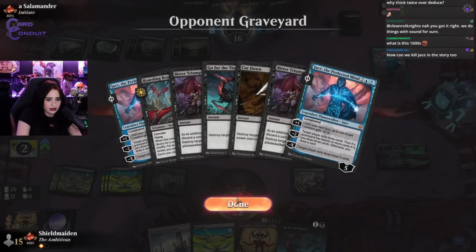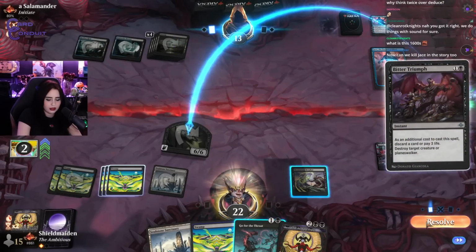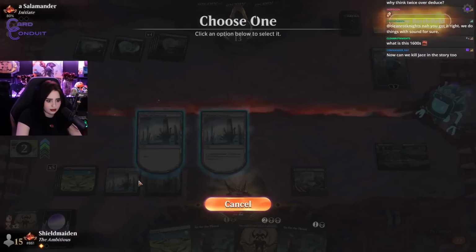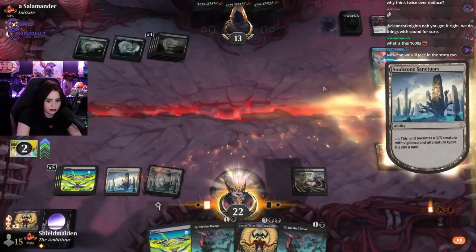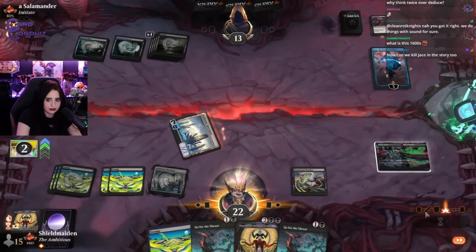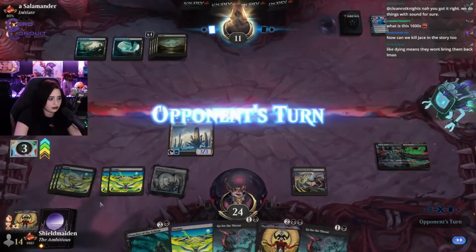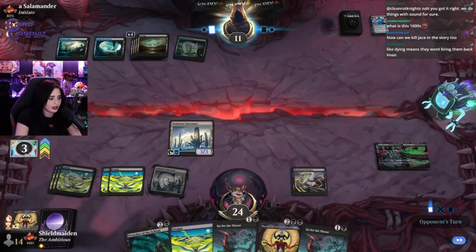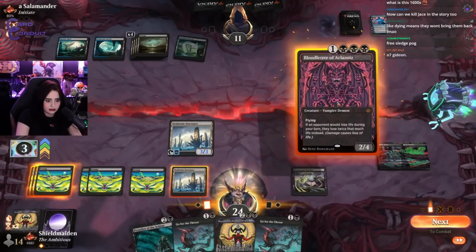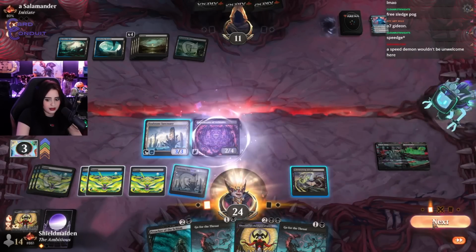Aren't they supposed to like mill themselves at some point? Or reenact a crime? I don't know. Either way, this is perfectly fine because I have that sanctuary. Fire it off, baby! Jace Killer 69. Doing pretty good. Okay. Unholy Annex doing a real good job at getting us like speed too, which is pretty cool. Speed Demon go hard.